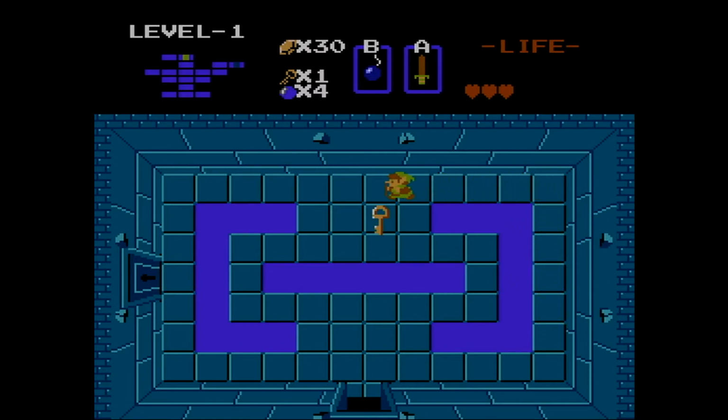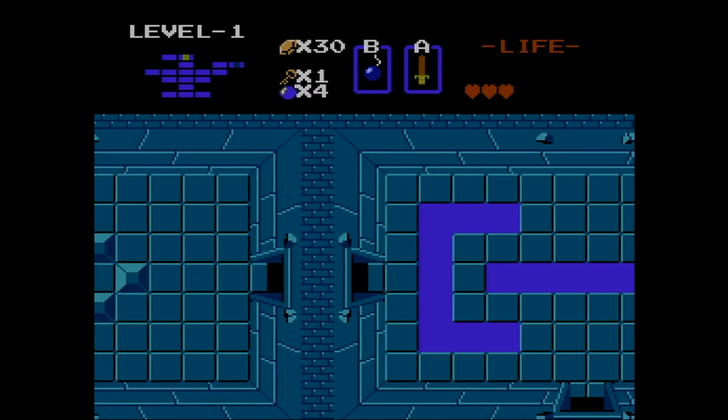Hey, you got our first set of bombs. When bombs drop in this game, you get a stack of 4. And they are very useful, especially on the world map.